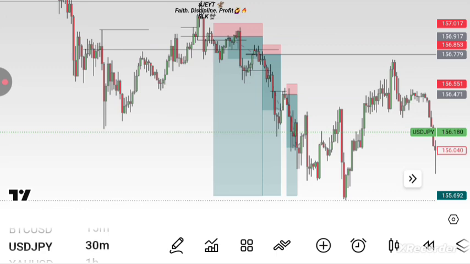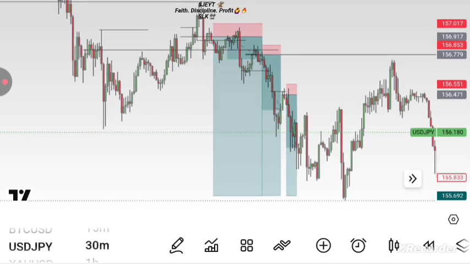Are you entering aggressively, or are you using confirmation entries? For me, I like to use confirmation entries because it saves me from a lot of losses. Sometimes I will get the direction of the market right, but if you don't use confirmation entries, price tends to pierce your stop loss, then go straight to your TP. Take note, you can still use confirmation entries and still be taken out, but it is very good to enter the market using confirmation entries, not just entering aggressively.